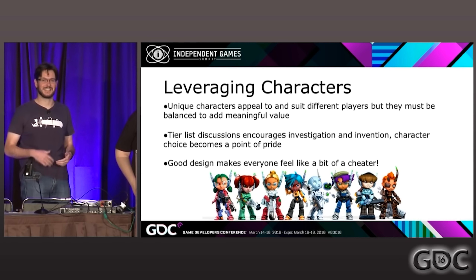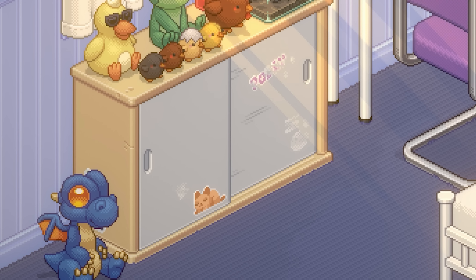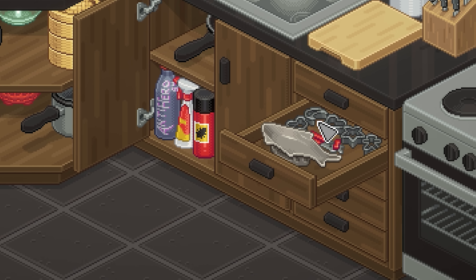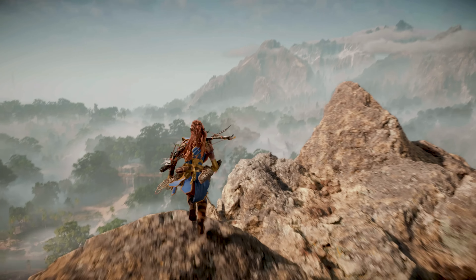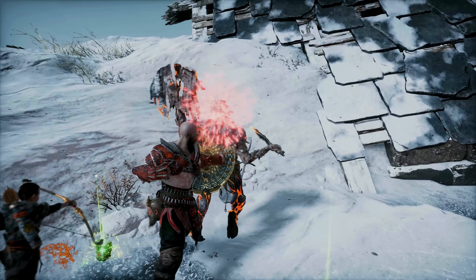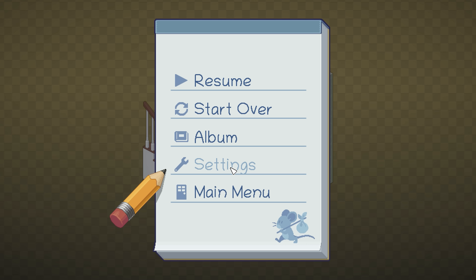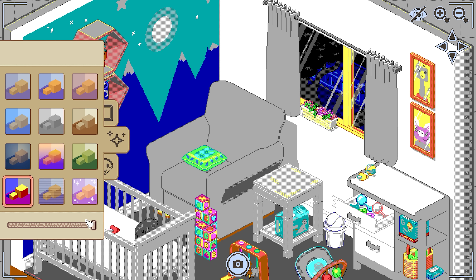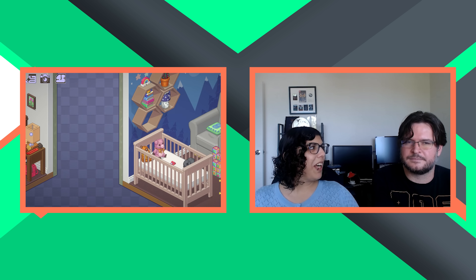My background is as a character animator turned programmer for some reason. Working on a game with no characters to animate and also no 3D, I had to amuse myself — so if you look at any time a drawer or a door opens, they have a little ease in and ease out, and the drawers have a tiny overshoot. As a character animator, it's all about trying to make the player's will reflected. Everything in this game needs to feel snappy and immediate, but also feel like a little bit of a flourish. Game feel is your bread and butter as an animator-turned-programmer — it's what you think about most when you make games. With you, Tim, one of the things I can always trust most is that you will make it feel right.